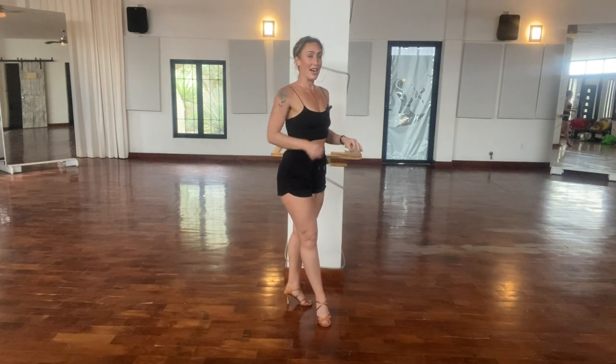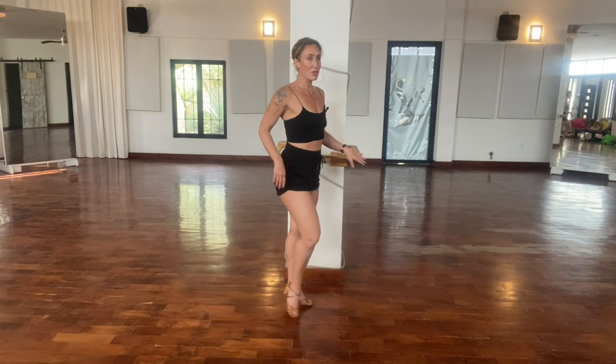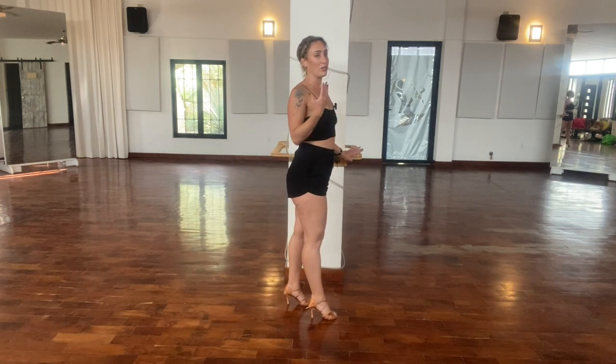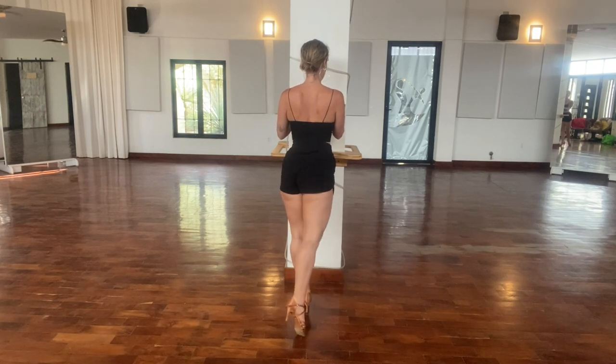Part of creating beautiful leg lines is actually isolating the leg from the hip socket or from the knee in order to create some really nice isolations. And if you are moving your whole body, you don't get the full effect of that, okay? So I go into my dance push-up. I'm going to go back in, two, three, four.